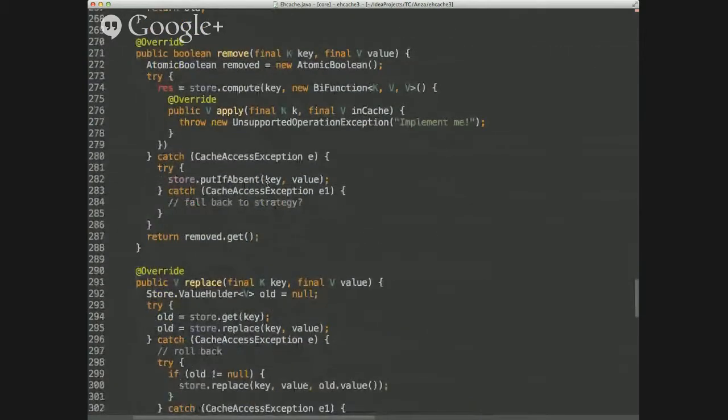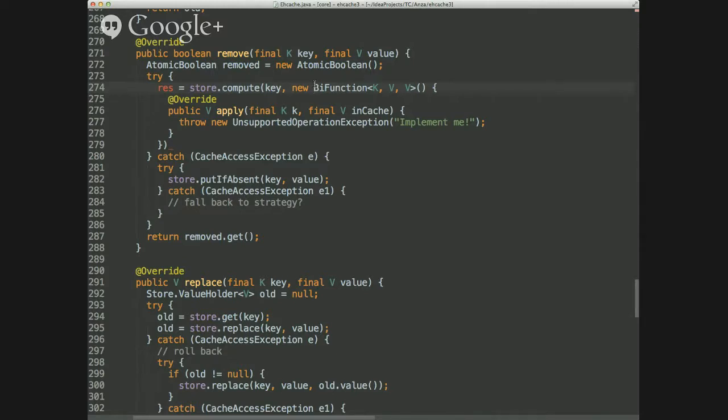Stuff becomes more funny in these things, a remove or a replace. And the reason it becomes funnier is, say you want to do a remove, right? You pass in the value here, and it's not in the cache. What should the writer do? Should we necessarily load the thing in memory, see if equals matches, and then try to do the remove? Well, right now you have to.